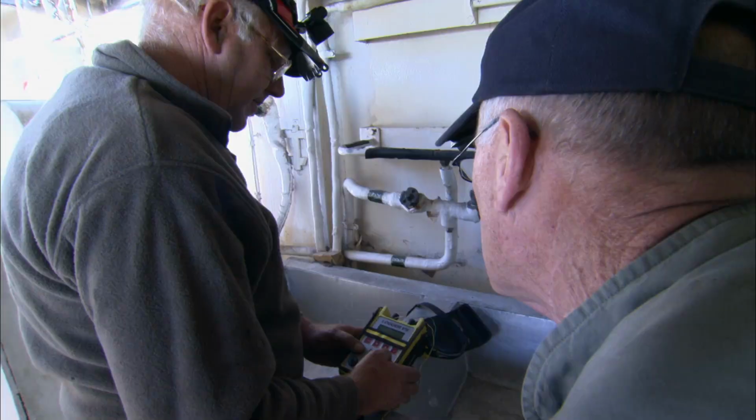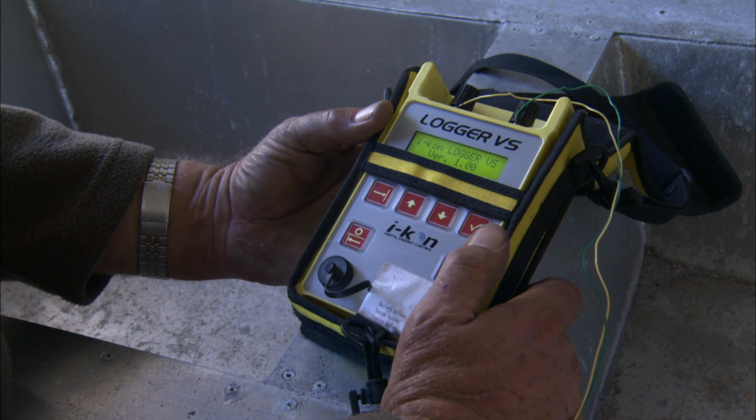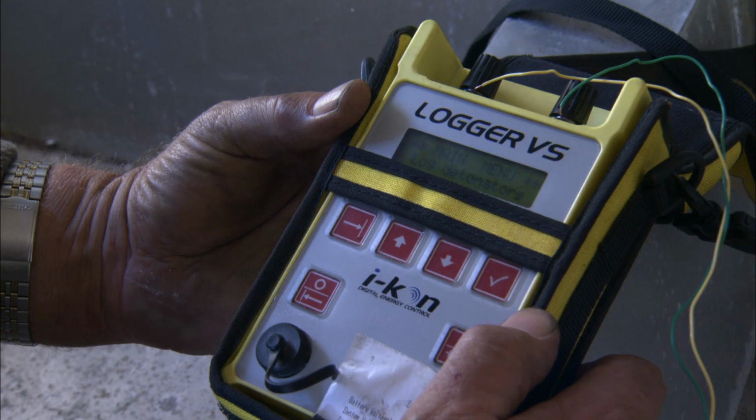This class of ship is very fragile in the bow area. So what we're going to do is try to go for as flat a sink as we can, and if anything, it's going to be a stern sink slightly. How the ship will sink depends on the timing of the explosive charges. And these timings can be programmed into the system and changed right up to the last minute.